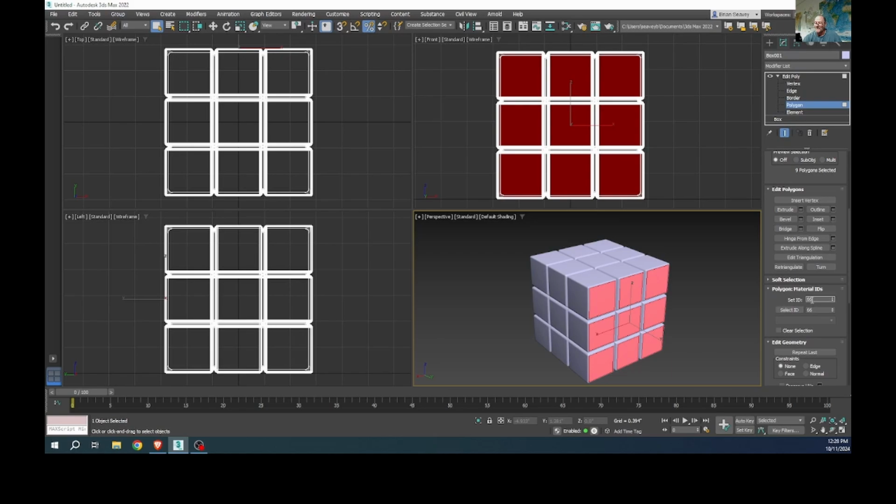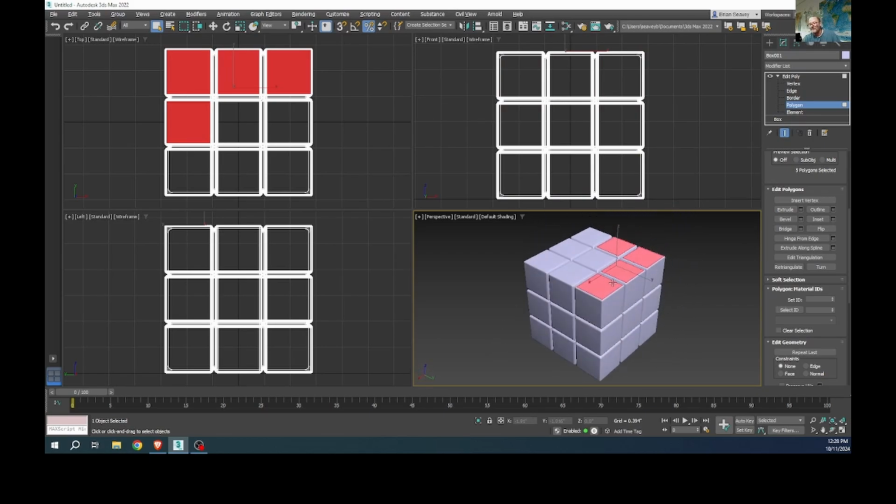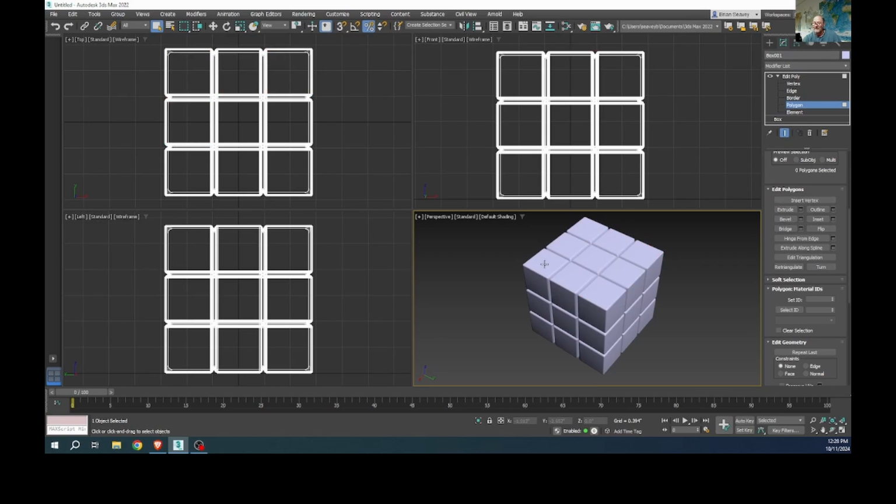So I'm going to start with 1s here. So I'm going to set the ID to 11. And then the ones on top. That's 5 polygons selected. Oops. Okay.